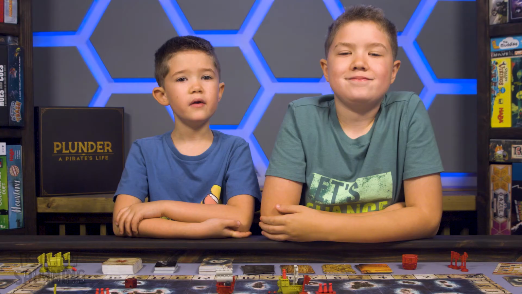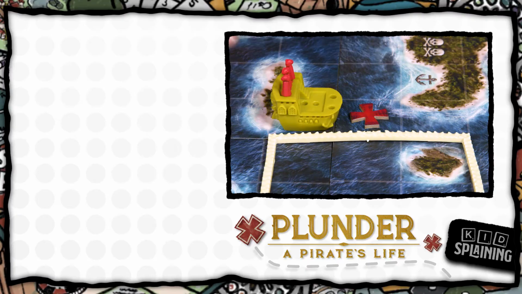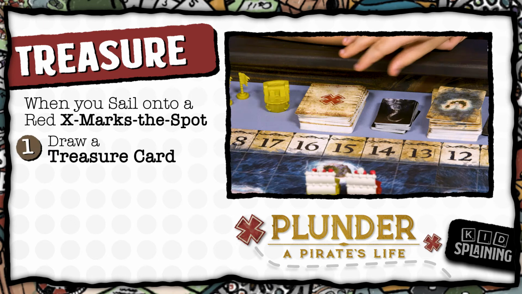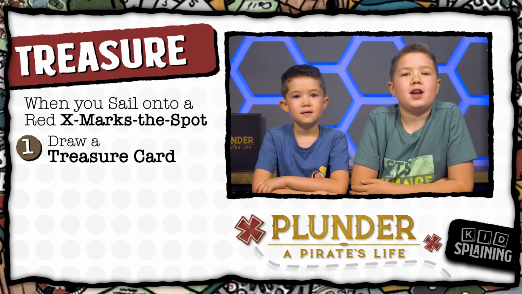You can also get resources from treasure cards. You get treasure cards from these red X's. When you sail onto a red X, you draw a treasure card. If the X is on land, you just need to go to the space by the X. Most treasure cards give you gold and other rewards, but some cards can have a bad result. Simply read the card aloud in your best pirate voice and follow the instructions.